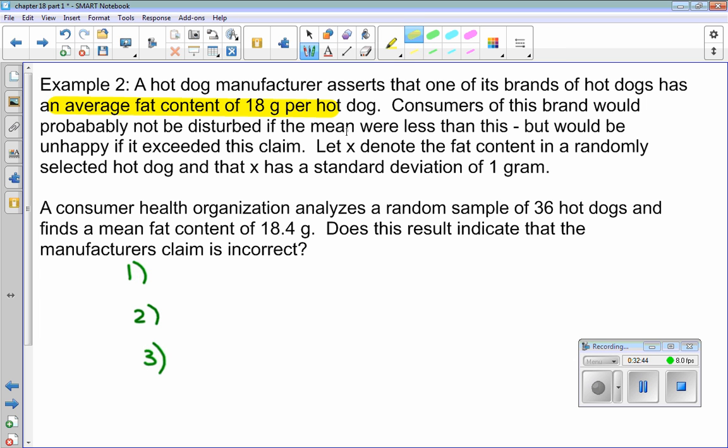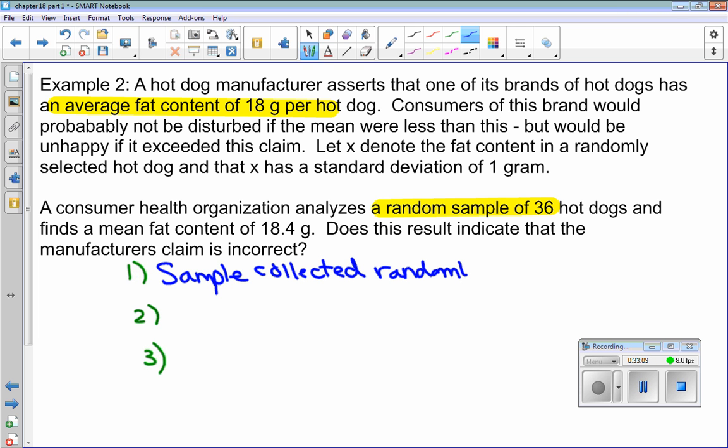Now, I'm not sure I believe it because, you know, us statisticians have kind of a ruthless eye. You tell me it's random, but I bet you just asked your friends or something like that. So who knows? But we'll say, okay, it tells me it's random, so we're going to say that the sample was collected randomly. And make sure, Sammy, that when you write these conditions, I can read it.